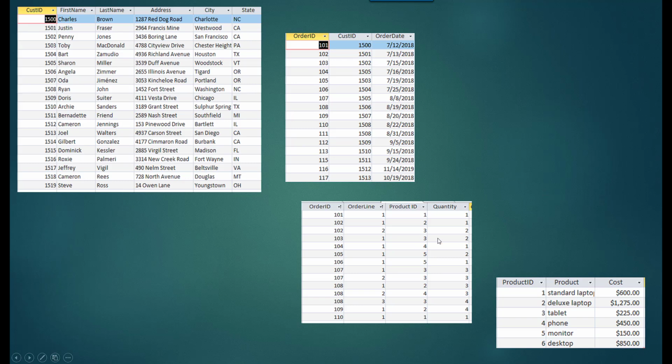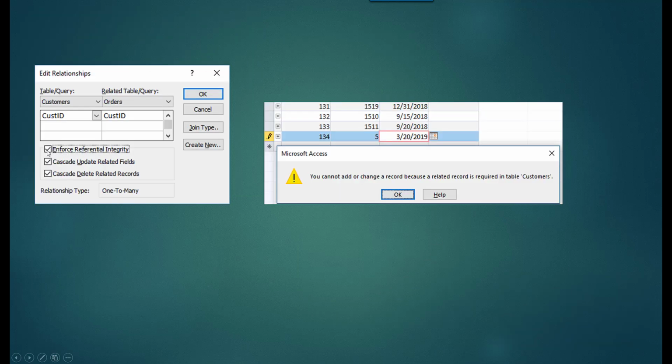All right, so basically what this says, when you say enforced, it says that if you enter a customer in the orders table, it better exist in the customers table or Access will return an error.